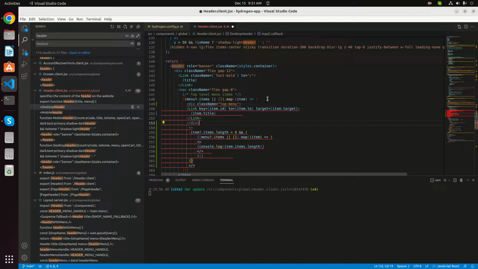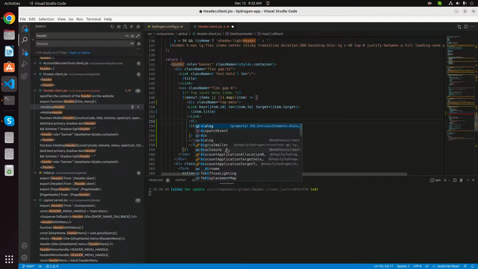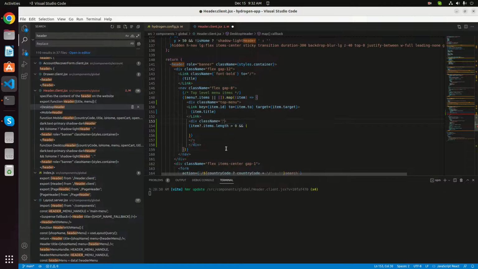Okay, so it's resolved. Now again here I think I have to put it down here. So this will be a parent. If I remove this first and remove this again, it will be normalized like that. So here we're gonna use a div className again, and say dropdown, then here we're gonna close that div. Okay, so now it is flagged.